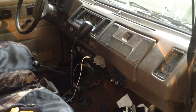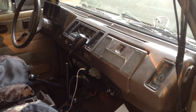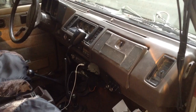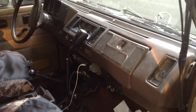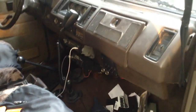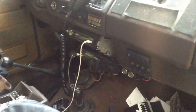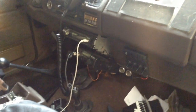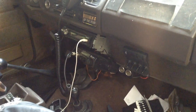So one of the things I've got to look at is keeping the survivalist stuff useful, utilitarian, and on a budget. Some stuff you can go high end, and high end isn't that expensive. Other stuff, the low end is going to work. So what I have in here is a relatively standard stereo. I put it on a heavy duty metal chassis mount. No reason to put the original plastic back in. I got a basic Cobra CB radio.